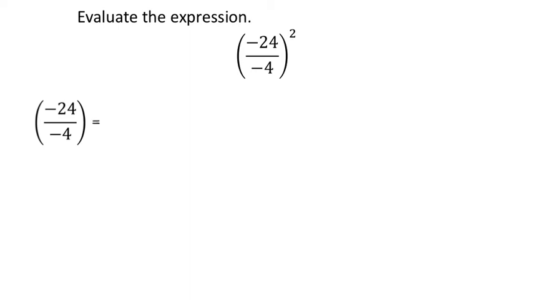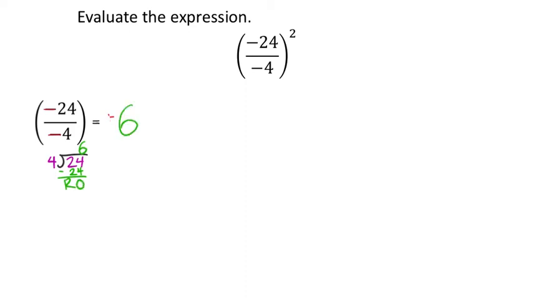But what I do notice here is that I've got two negatives. 2 is even, which makes my answer positive. Why do I want to figure out the sign of my answer first? So I don't have to worry about those stinking signs. So I put the positive sign out there, and then I can just operate with just the values, 24. And again, if you need to use long division, that's fine. 24 divided by 4. 4 goes into 24 6 times. 6 times 4 is 24. Boom, nothing remaining, right? So I end up with positive 6 here.